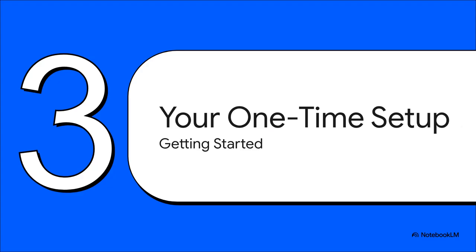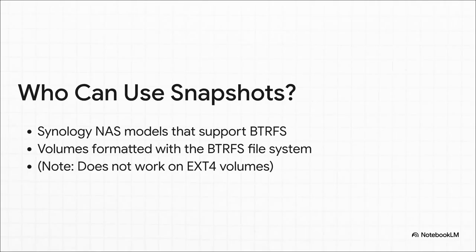All right, so how do you get this thing up and running? Well, the setup is pretty straightforward, but there are a couple of key details you'll want to get right from the very beginning to make sure performance is perfect. First things first, the requirements. Snapshots are a feature of the BTRFS file system. That means you'll need a Synology model that supports it. Most of the modern Plus series and up will do the trick.